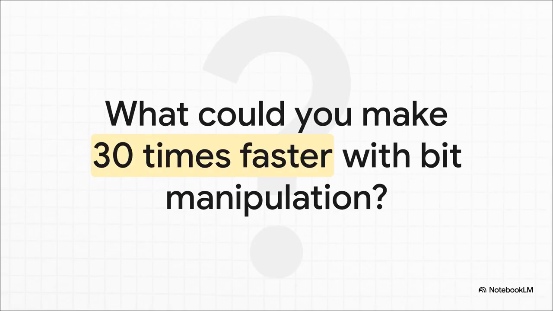So, I'm going to leave you with this one question to chew on. Think about the code you're working on right now. Is there a loop, a check, a data structure that's secretly a bit manipulation problem in disguise? What piece of your own work could you make 30 times faster with just a little bit of this kind of cleverness? Think about it.